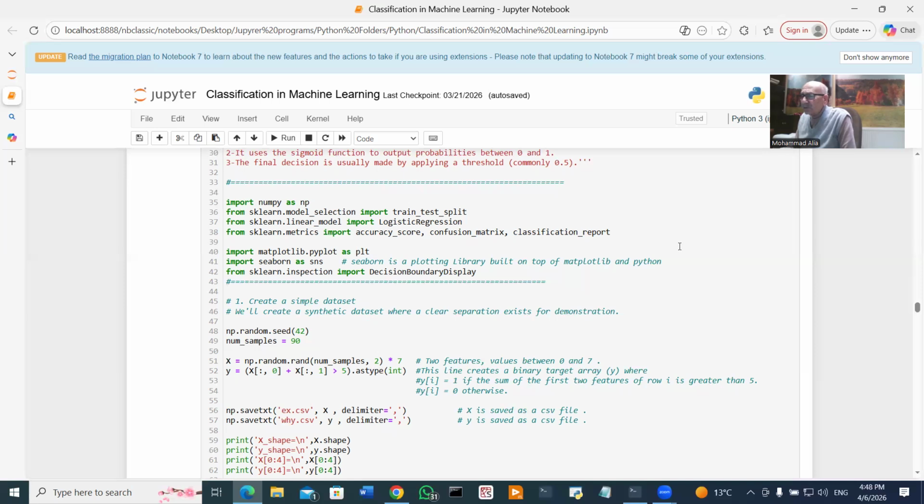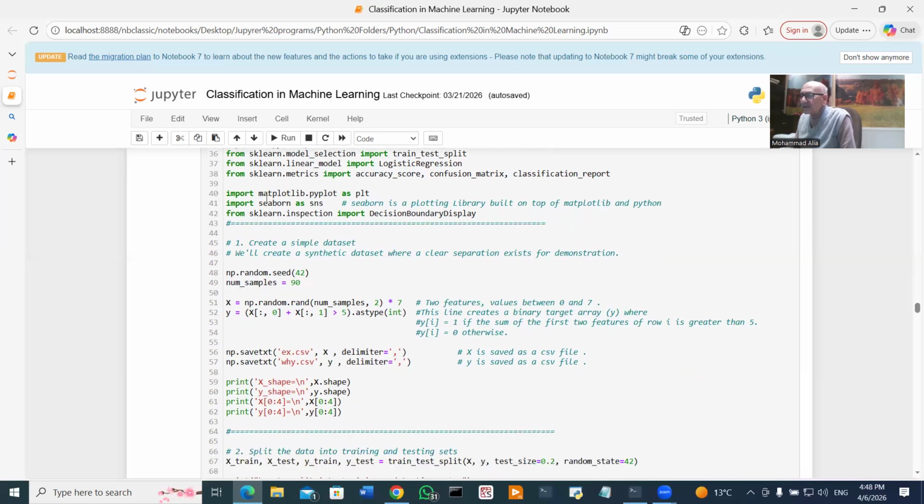We are going to plot by using the decision boundary and scatter plots, so we need to use the matplotlib library, and it is imported as PLT.